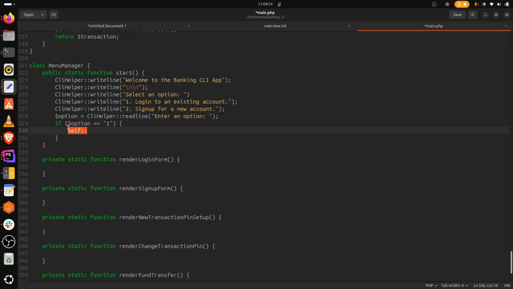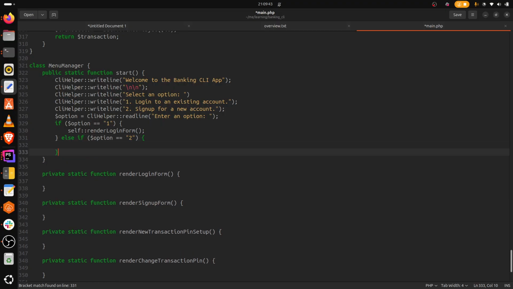So we do self followed by renderLoginForm. Then else if option is equal to 2, then we render this, that's the sign up form.